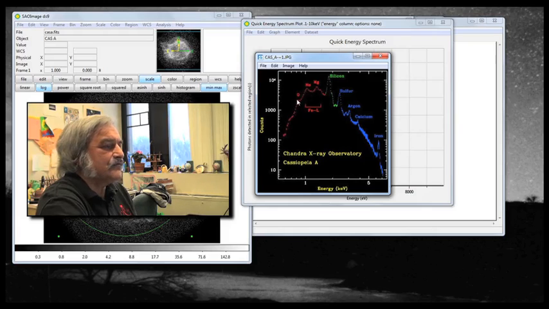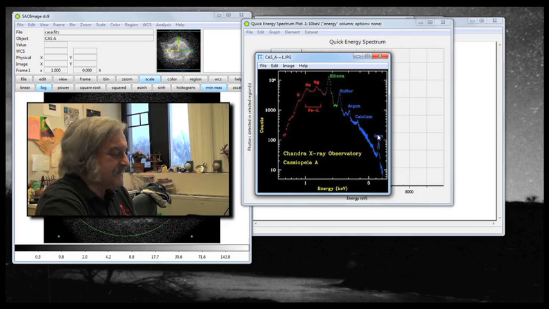Notice that everything red here is up to about 1.5 keV. Then we get a green region here, color-coded green, which goes up to a little over 2 keV and includes the lines of silicon that we see here. And then a blue higher energy region that includes sulfur, argon, calcium, and iron.